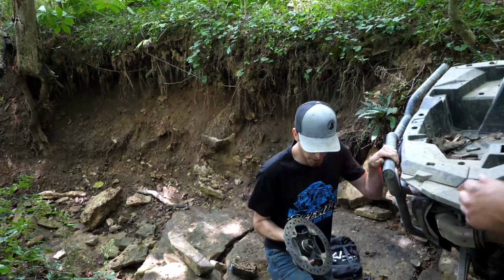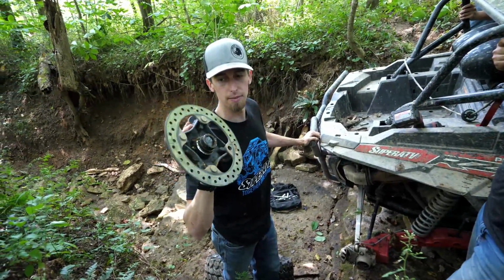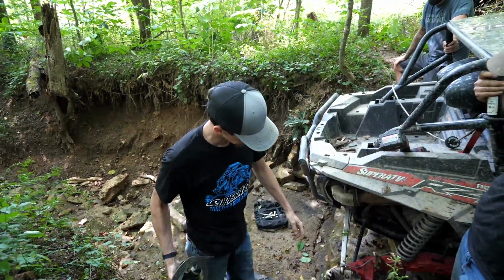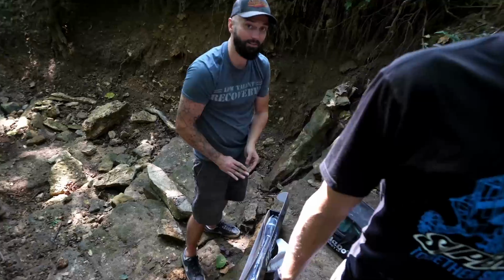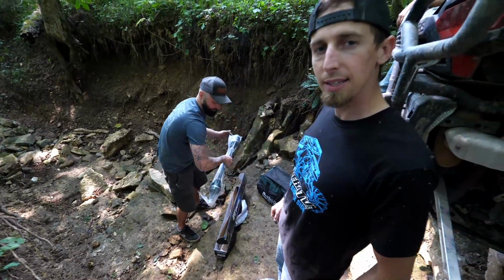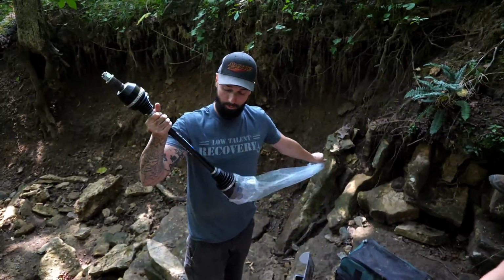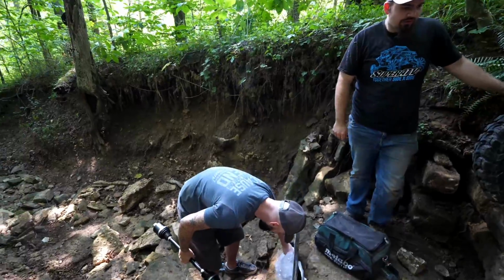So what we had happen here, an OEM axle, as you can see, the outer snub nose on that CV, right where the shaft comes out of the cup, broke off. In return, that allows this hub to pull out and takes out quite a few things with it. So I guess you're going to be upgrading to Rhinos? I should have done it a long time ago. We wouldn't be having this problem. Never a bad idea to carry spare parts. And he's getting to upgrade today. 2.0 over the stock. The good stuff.